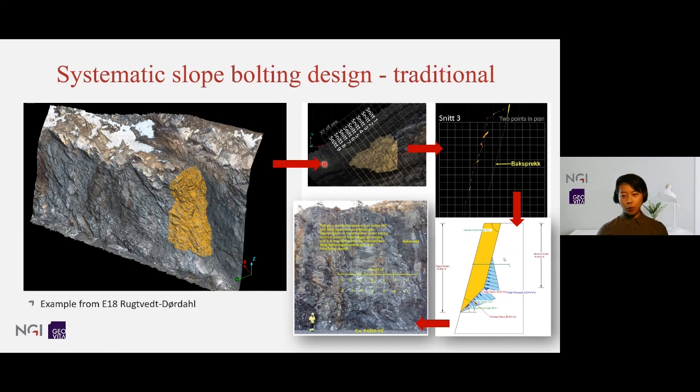We have a model and then we get a quite good idea and accurate geometry by drawing cross sections along every meter, for example. And then we find a typical cross section of the slope, put it into a program or calculate by hand the necessary support capacity. And then maybe we put it in a picture and send it to the client or the contractor. But sometimes there could be an information flow error, or maybe the contractor does not understand your drawing. And with this mistake, it can lead to a rock slope failure, and it could cause a lot of trouble.